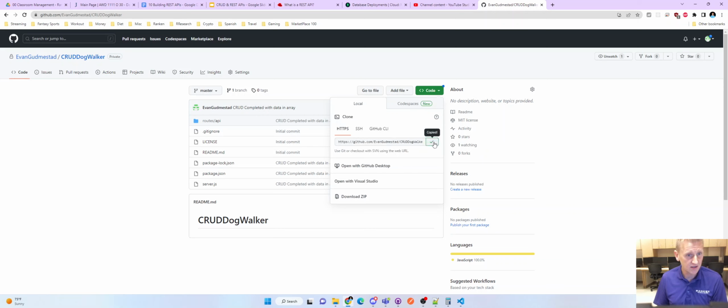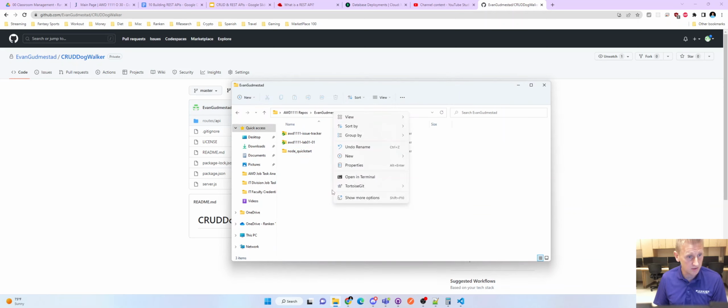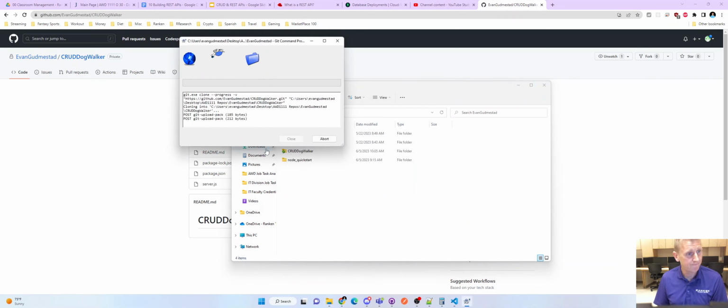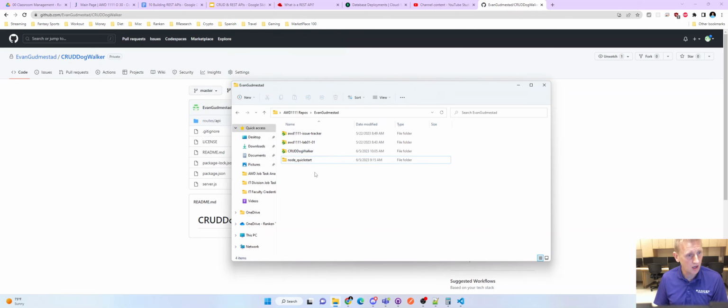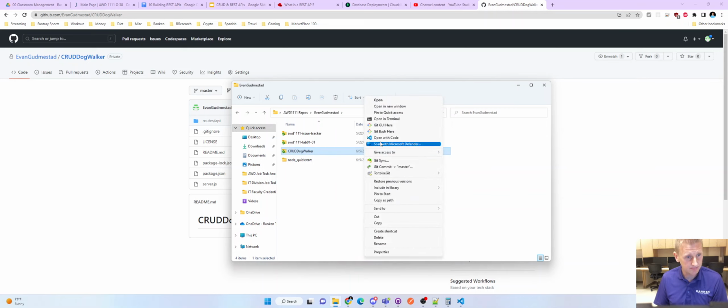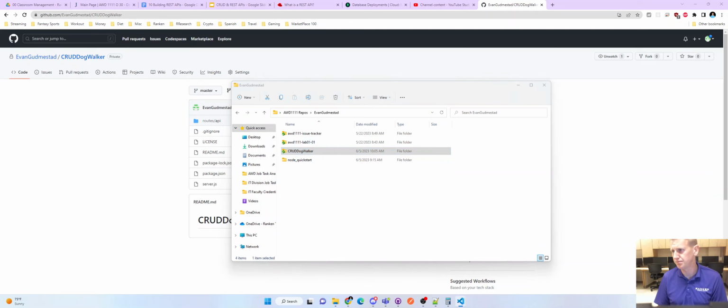So let's clone that onto this computer. And you can go ahead and open this repository up. And let's open this with Visual Studio Code.